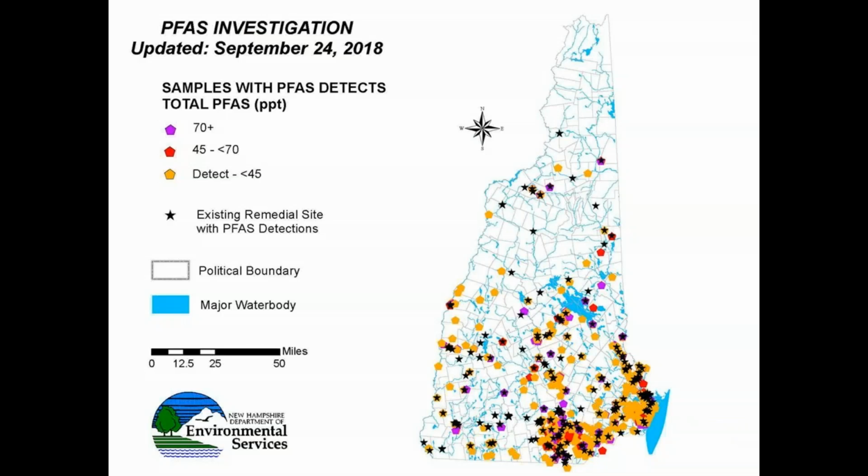This is just a map that broadly summarizes a lot of the sampling data that we've collected in the state. And you'll see we have detects all over the state, and we have contamination sites that were already pre-existing that were found to also have PFAS. They pre-existed because of other contaminants, but when they sampled for PFAS, they detected it. And it's my belief, based on my understanding of the different detections we're seeing throughout our state, that this isn't unique to New Hampshire. If your state implemented broad sampling, you would find the same type of detections near the same type of land uses that we have in New Hampshire.